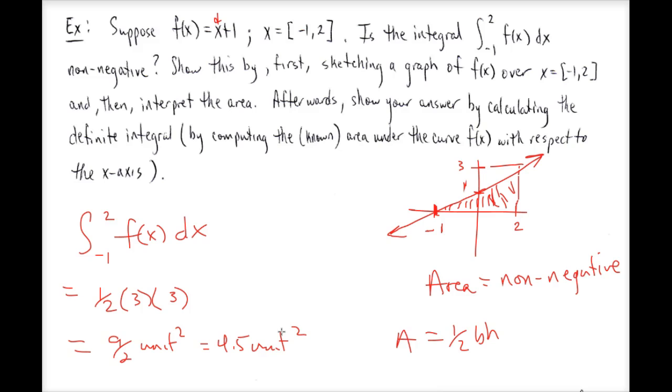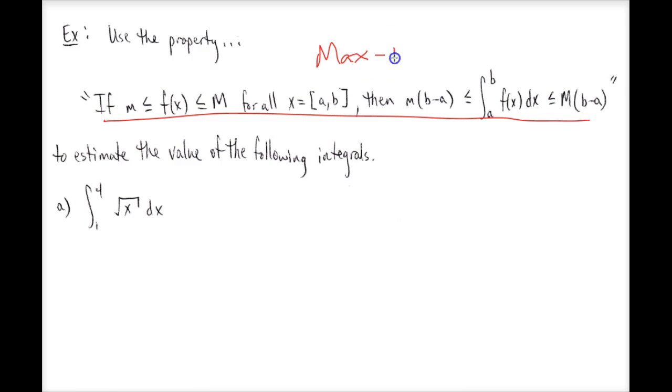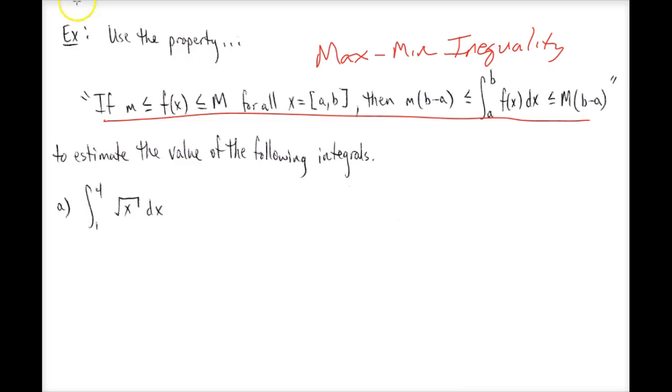Okay. All right, so looking at our next example here, we want to go ahead and use this property that you see right here, which is called our max-min inequality property from earlier in the video. We want to use this particular property to estimate the area under the curve of this particular function from this x value to that one, or put another way, the definite integral.